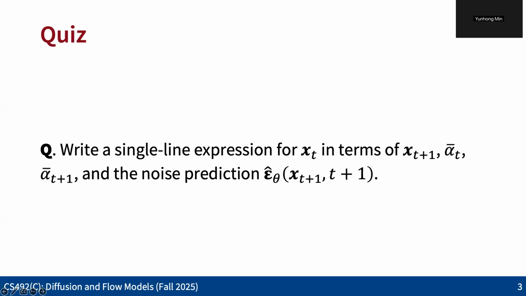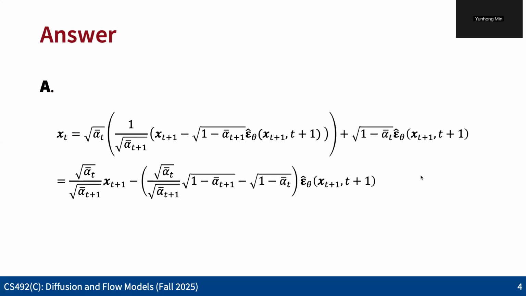We're going to see this again at the end of this lecture. Everyone should now get this answer, right? This is literally just one line of code. I guess you already implemented this in the first assignment. You could implement each update step in DDIM sampling with a single line, by taking the previous noisy sample and computing everything involving the noise prediction here, and then we can directly compute x_t. We're going to see this formulation again in today's lecture.